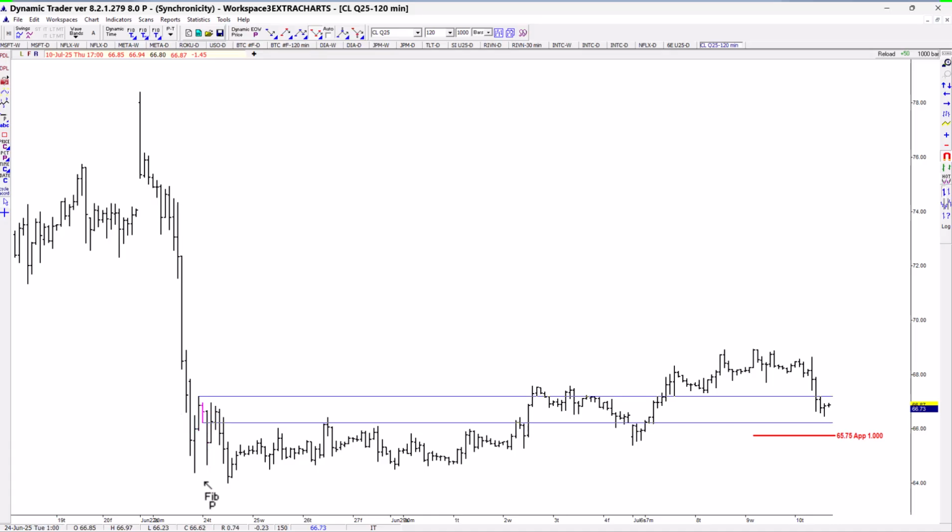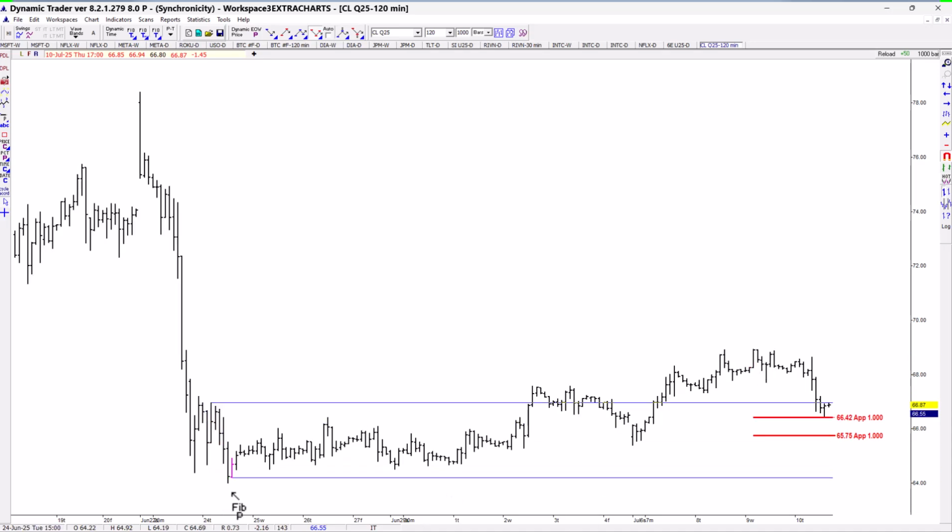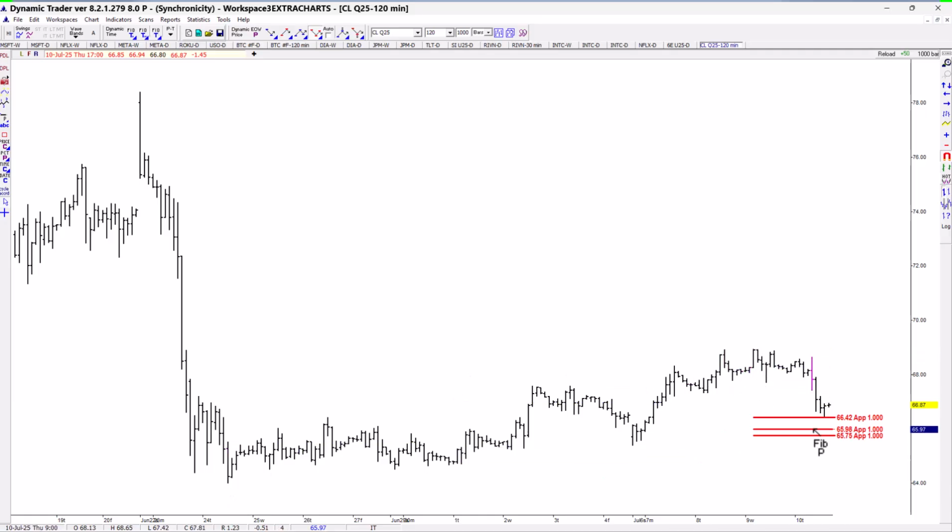But we can also take this swing inside that swing, high to low, projected from here, and that one we're right on top of. And also this high to this low, project that from that same high. Okay, and that comes in a little bit lower. Now, how about here? I think we may be through this one, but I'm going to try it anyway. Okay, that one we are through, so we don't need it because we went through it and we have this other support. All right, and it doesn't look like we have any other projections that I could run at this point. So next, I'm going to start looking at the retracements.